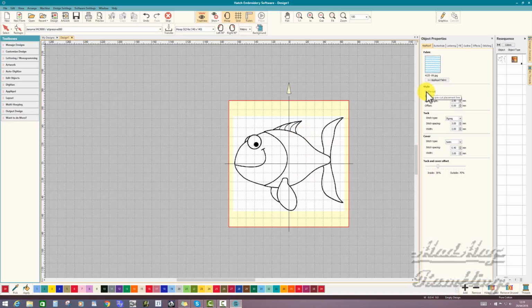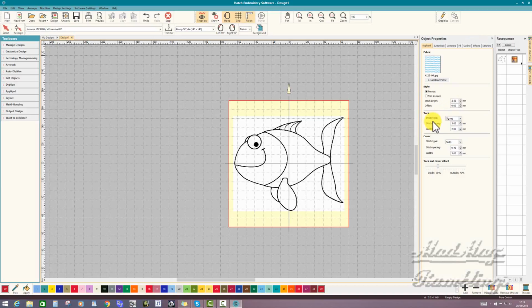I prefer to pre-cut, so I use pre-cut. And the offset here is if you use the trim in place. It says, how much do you want to offset that? I would ask for at least 1 millimeter if I was doing trim in place.